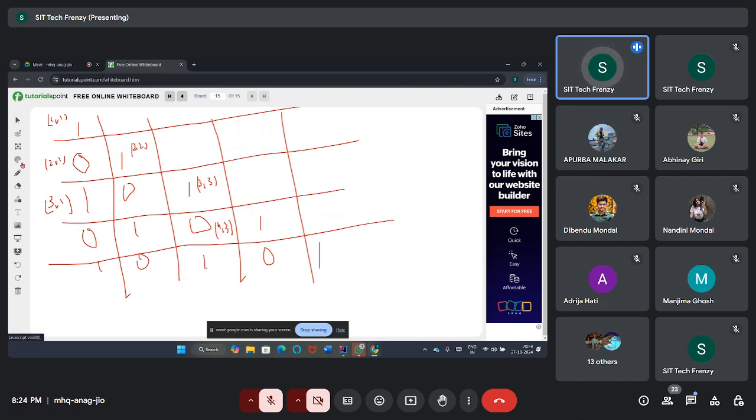Now can you say me, this is 1 plus 1, 2. I plus j, I'm just doing I plus j. 1 plus 1, 2. 2 plus 2, 4. 3 plus 3, 6. 3 plus 1, 4. Whenever the sum is even, I'm printing 1. 2 plus 1, 3. 4 plus 3, 7. Over here you see 3 by 2, this will be 5. So whenever the sum is odd, I'm printing 0.